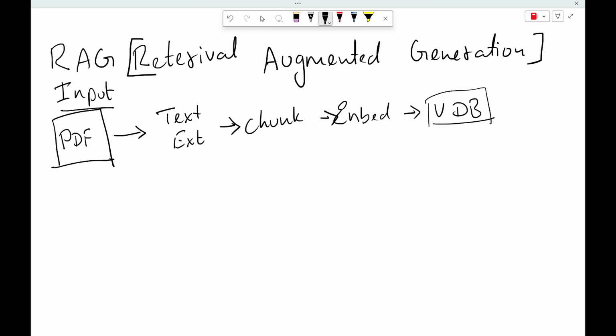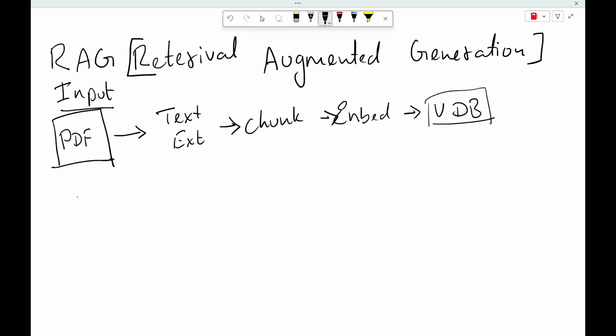Let's not take king and queen. Let's take something more similar. What example can we take? Trees and wood. If you see the two words, they are different, but they are similar. Wood is from tree. Maybe there could be a better example. But the vectors for these two words are in the same direction. And why is that important? I'll tell you in the next step.